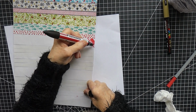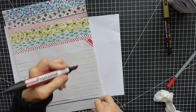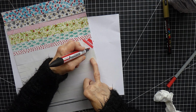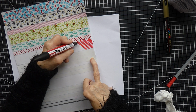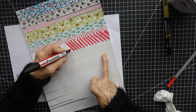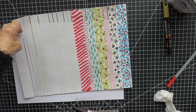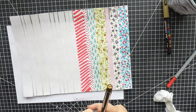I think I'll try and do a thick one and a thin one. It's quite difficult to get this shape. Keep it within the confines of my strip. Well, I kind of lost my angle a little bit. Well, not too badly. Now I'm wondering about adding some gold in between.